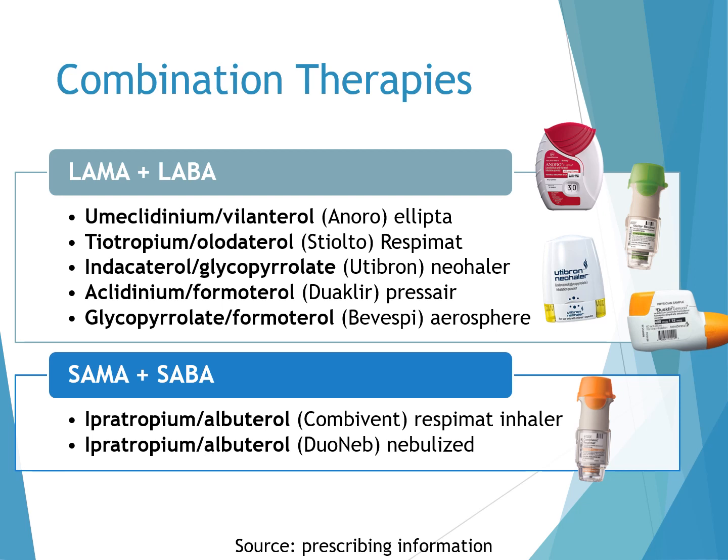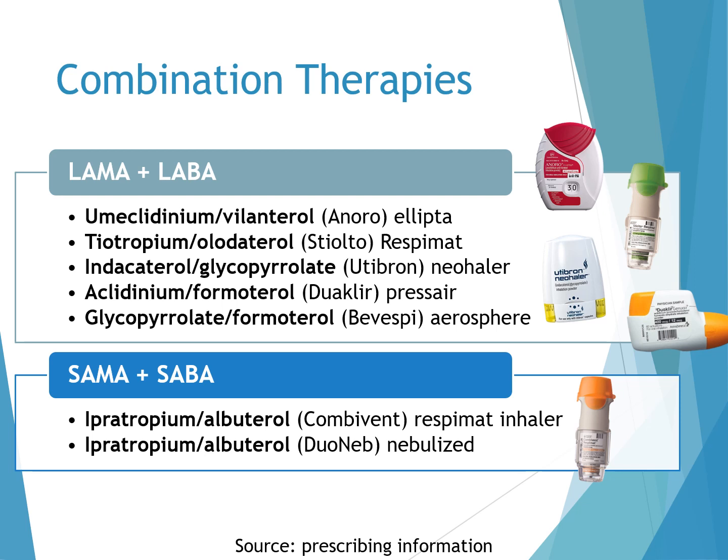It's important to consider too, as I already mentioned, what types of inhalers patients have already used before. So when possible, if they already feel comfortable, for example, with using the Respimat for Spiriva, then it would be more appropriate, if possible, to advance them to the Stiolto Respimat if you're increasing it to a combination therapy. However, if that's not an option based on cost, insurance, or other reasons, it's still appropriate to use any of these options as a combination therapy if needed.